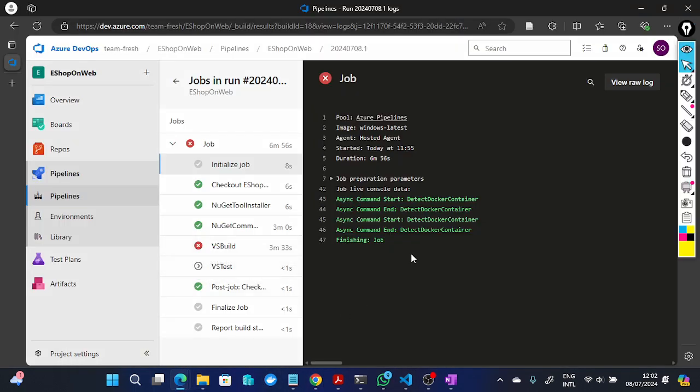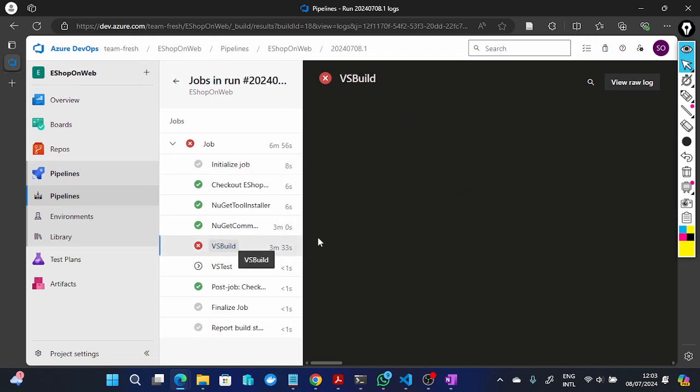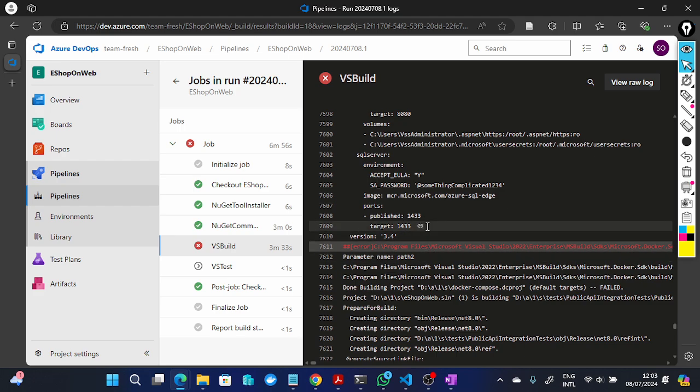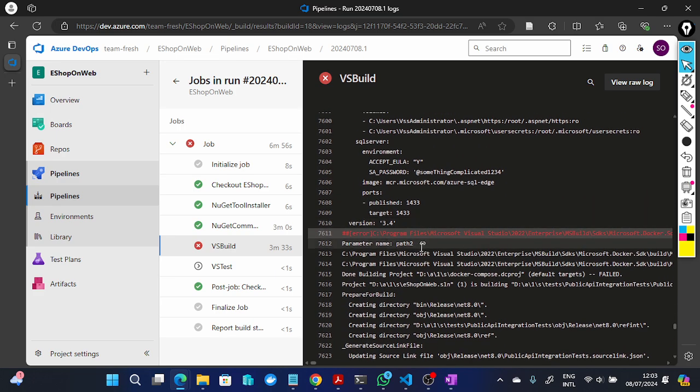Okay, on my side you can see mine ran, but the build process failed. So I want to check what the error is all about.